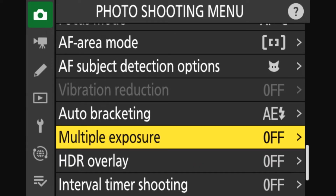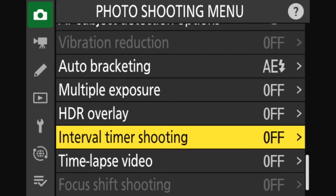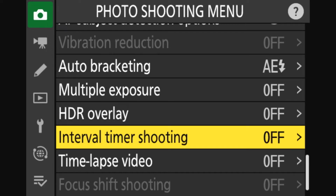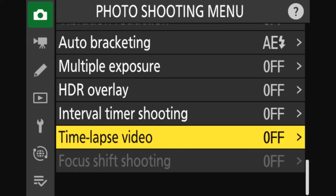Then have multiple exposure off, HDR overlay off, interval timer shooting off. Obviously these can come on should I want to do bracketing, should I want to do multiple exposures. HDR I don't mess with at all. I have no use for HDR. And then interval shooting, obviously if you want to do time lapsing and things like that. Pretty cool for nightscape, star photography, and so forth. So yeah, if you are into this sort of photography, you'll know how to use this. I don't use it all the time, neither will you, so it's generally off until I need it.